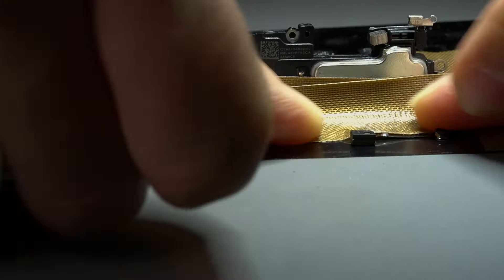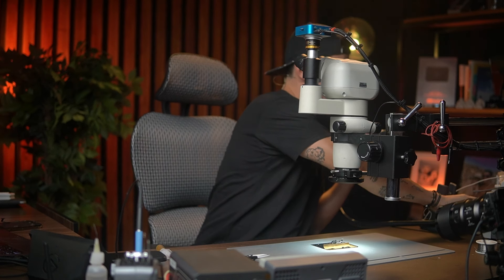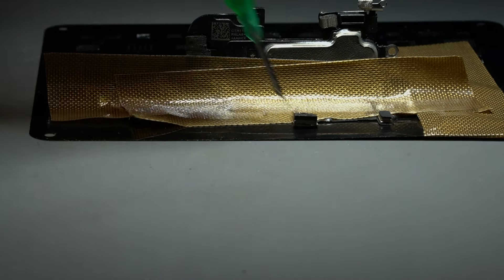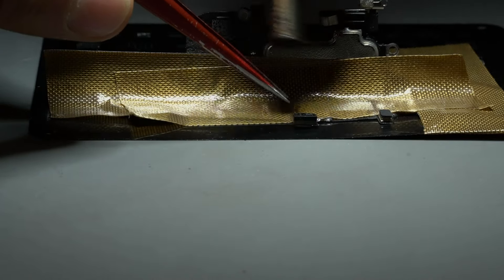Okay, like that. I'm going to remove this one — remember this is the bad one, so it's okay if we burn the plastic a little bit. I'm using the Quick 8610 and I'm using 360 for air. I'm going to apply a little bit of flux and start heating. To do this you have to move your hot air station fast because you don't want to burn the cable. Okay — fast.